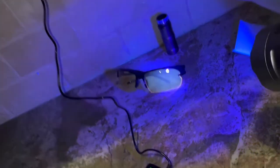Oh, yeah, baby. That is ultraviolet light. Now, I have my hand right here, and I can tell you right now, there is some serious heat coming off of these bulbs. I can feel the heat radiation coming off these bulbs. So that's why they want you to wear these glasses, because there is radiation that comes off of it.